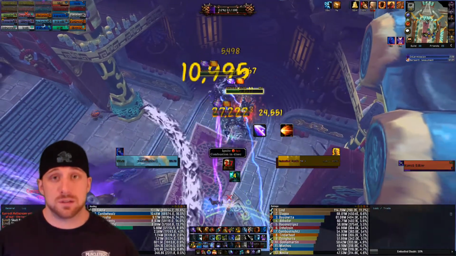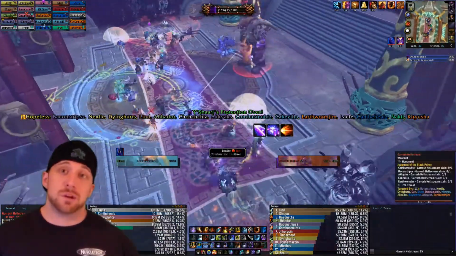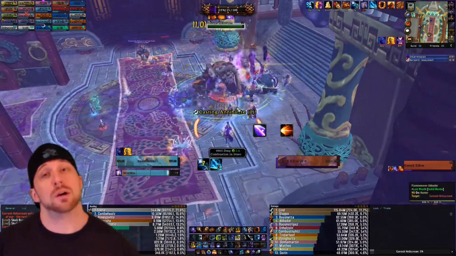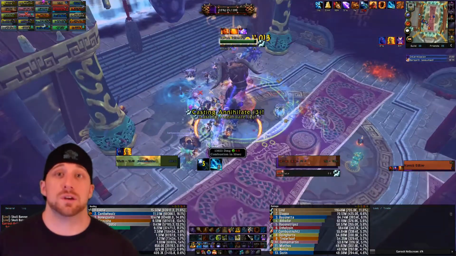What you want to do during these transition phases is, again, kill the ads, get on Garrosh, and never stand in front of him. He will slam on the ground. It will do a ton of damage if you're not in it. It will kill you if you are. So you just need to move when he's in your way. Stay stacked up close to the boss so that you're in range of heals.